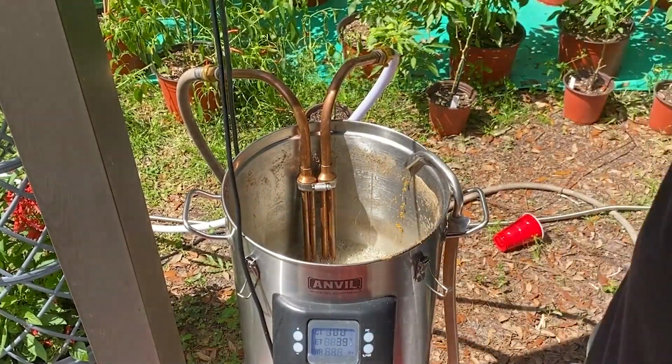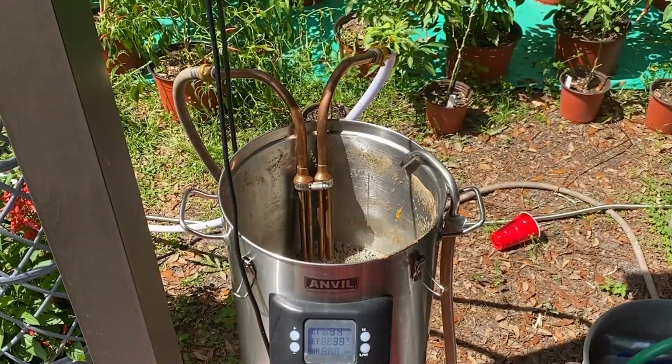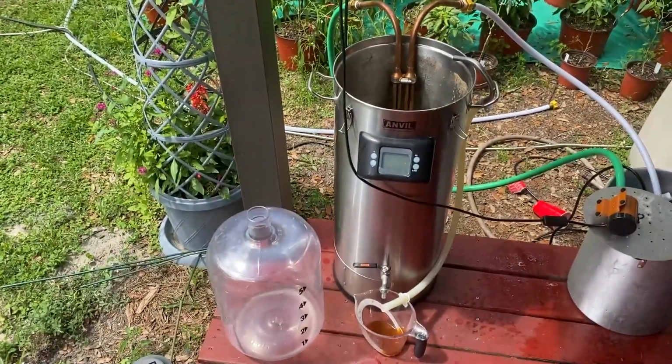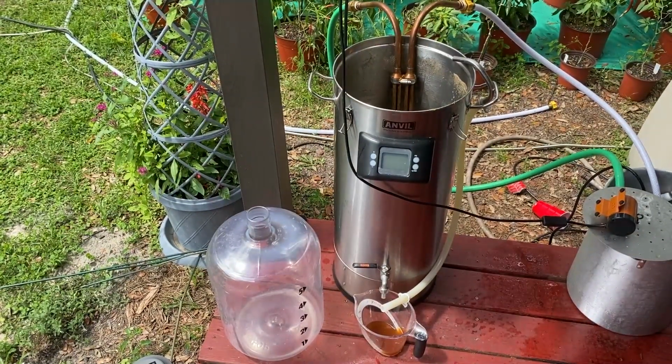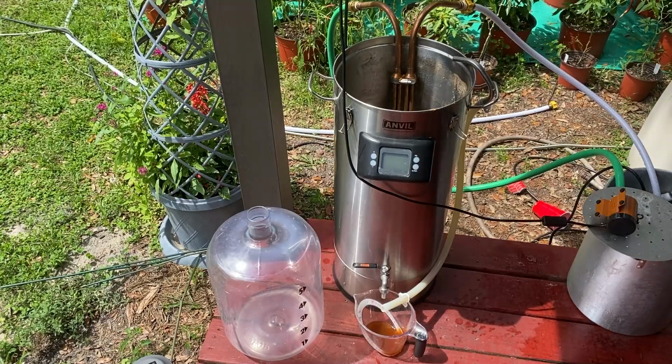Haven't done that one yet. So we're gonna kill the pump for now. It'll chill. We'll get it down. Not a big deal. We got the Scylla. Okay, I didn't want to use the pumpkin in here until later. I didn't want to clog the pump, but the orange zest is clogging the inlet of the pump. So we're gonna do it old school style. I'm just gonna pour it in, and then we'll be back.